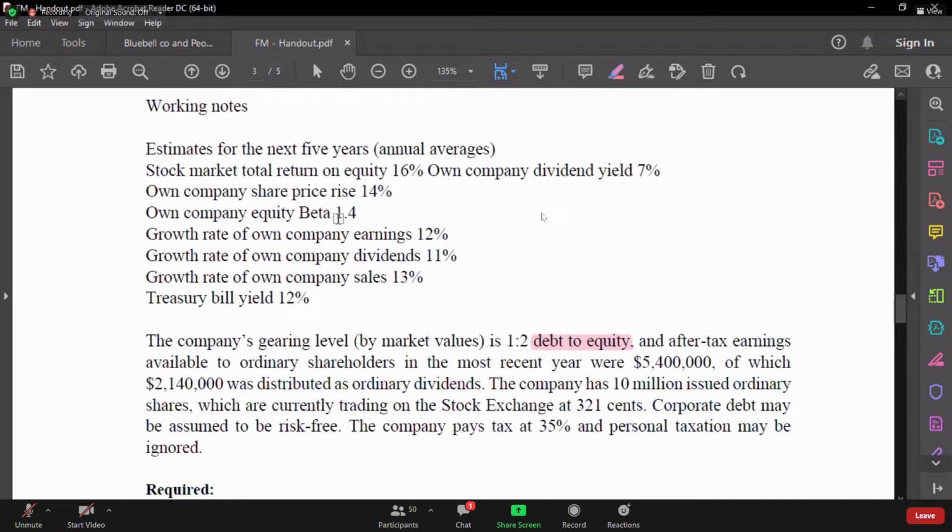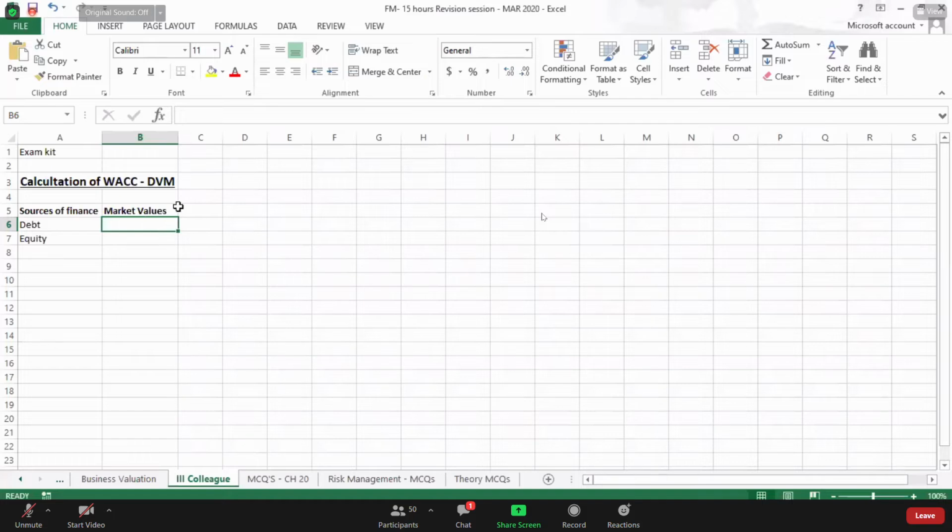So here what has happened? They've not actually given you the market values as such, right? They've just given you the ratio that it is 1:2. So this should be enough because why do we calculate weighted average cost of capital? So that we get the weights, right? What do you mean by weights? The proportion. The amount of each source of finance when compared to the total source of finance. With this much information, we can calculate the weights. This is usually used when we're doing a full-fledged WACC problem where we only have to calculate the market values. But since over here, weights are already given to us, that is, it is 1:2.